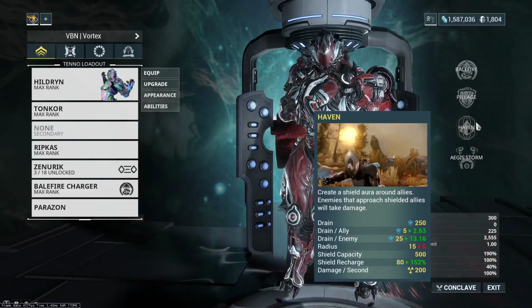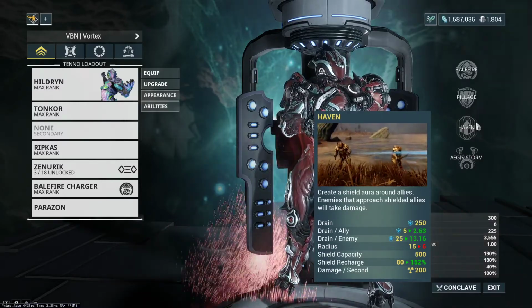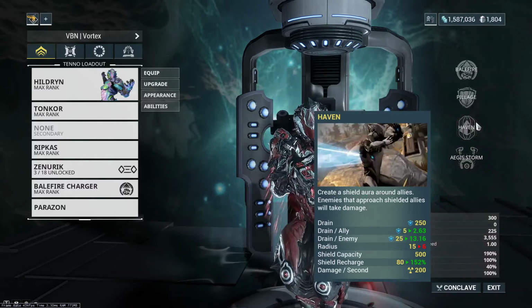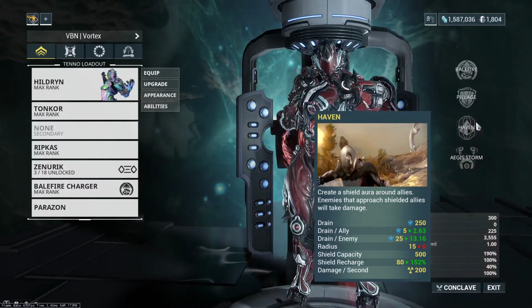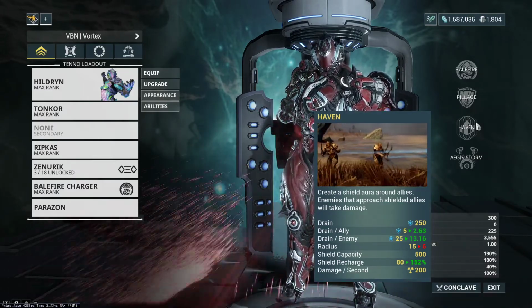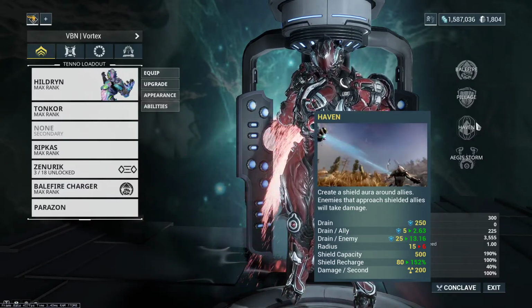Now, if you want to go for allies, you're probably going to need some range. You're probably going to want something like that, but just know it's a double-edged sword. You're going to be hitting enemies more often too, which is going to drain you in the end. So overall, I'd say if you want to run Haven as an ally buffing tool, you're probably going to want to run a very balanced build.